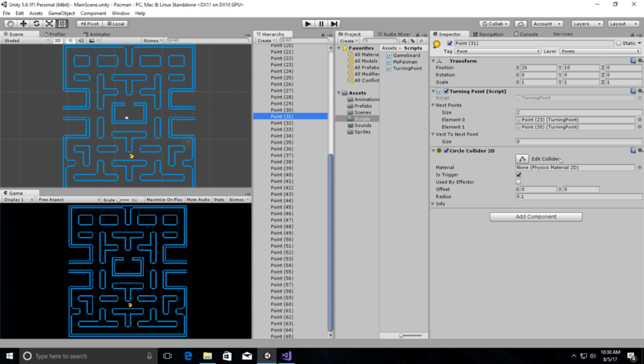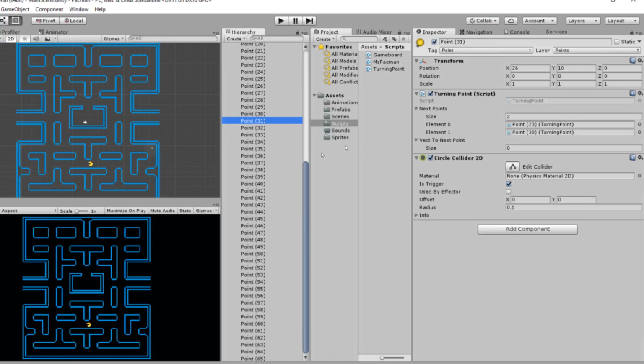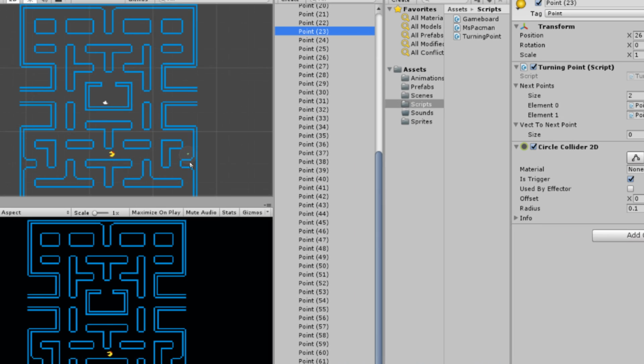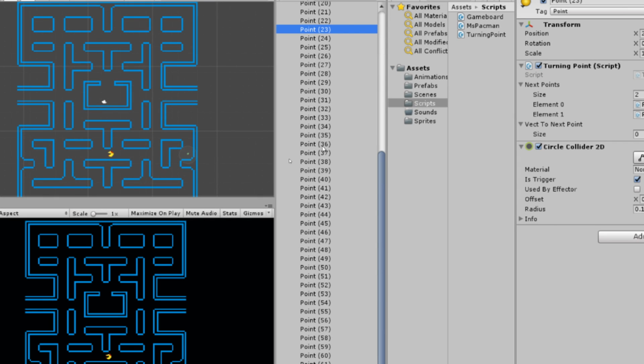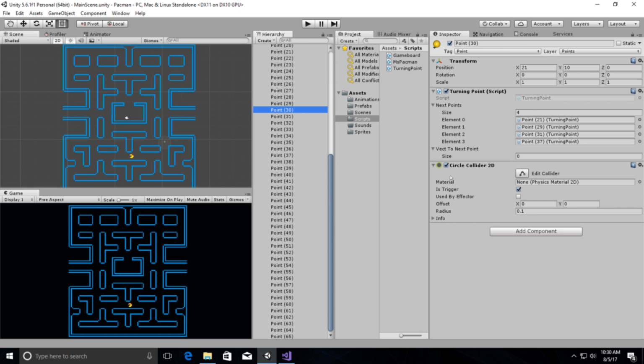From that point, I'm going to be able to go to the 23rd or the 30th point, and you're going to see that if I click on 23, it's that one down there. And then if I click on the 30th point, you're going to see it's over there. All right, and how I did that was I just created that array, of course, and then I dragged those individual points from over here in the hierarchy into the position on the individual screen. There's no way to really do this programmatically, so I just did it that way.